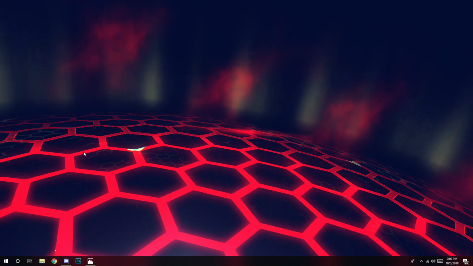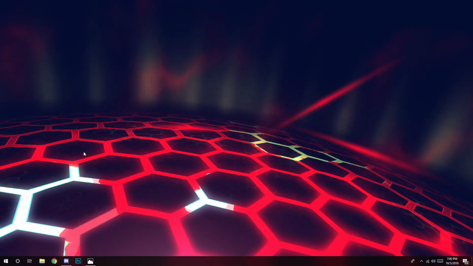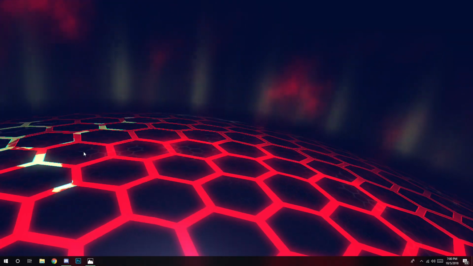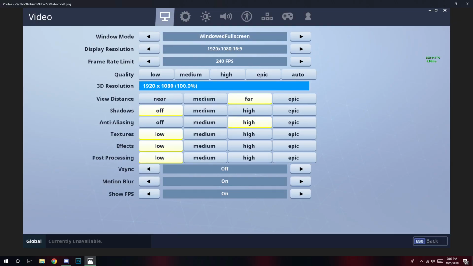So guys, I'll be going over many different methods on how to actually fix lag in Fortnite, including the best settings for Fortnite. Now starting out with the settings, these are the best settings in Fortnite, so you're going to basically want to go ahead and copy all mine unless you do have a better PC. But even then, these settings will guarantee you the most FPS for your system.